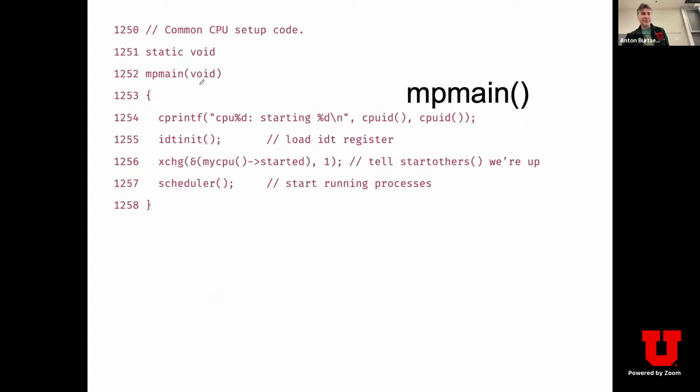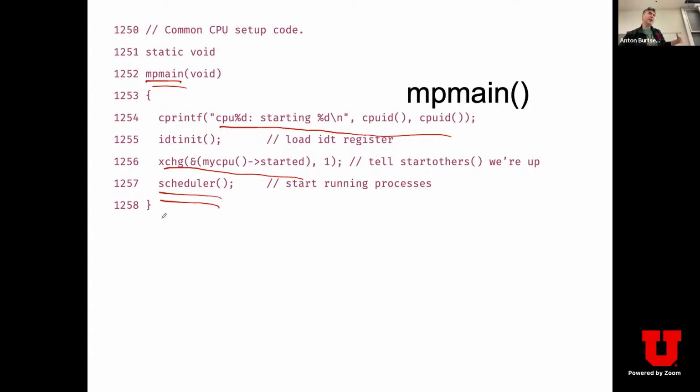Okay, cool, I hope we understood it. So at this point, at the end of this MP entry, you enter the function MP main. It prints a string saying, okay, CPU is running, right? And you enable the interrupts, set the flag that the CPU has started, and enter the scheduler.